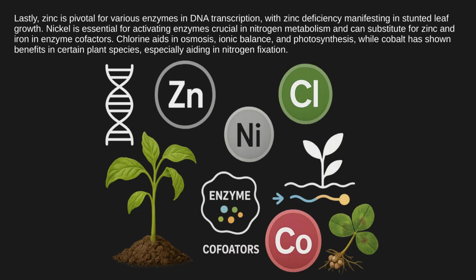Lastly, zinc is pivotal for various enzymes in DNA transcription, with zinc deficiency manifesting in stunted leaf growth. Nickel is essential for activating enzymes crucial in nitrogen metabolism and can substitute for zinc and iron in enzyme cofactors. Chlorine aids in osmosis, ionic balance, and photosynthesis, while cobalt has shown benefits in certain plant species, especially aiding in nitrogen fixation.